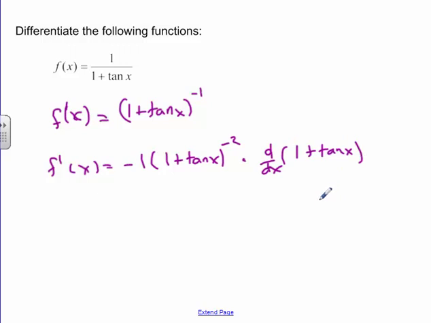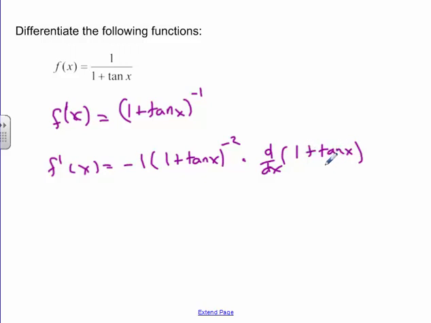And this is about the point in the course where I feel like this is why it's important to utilize Leibniz notation, because when you start getting these things compounded on top of each other over and over again, it sure helps to be able to keep track of what ends up actually needing to be derived and what doesn't need to be derived. Like this 1 right here, if you want to derive this 1, it's 0.